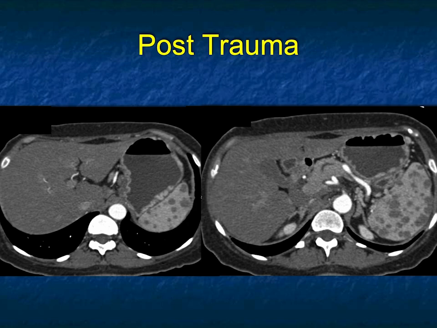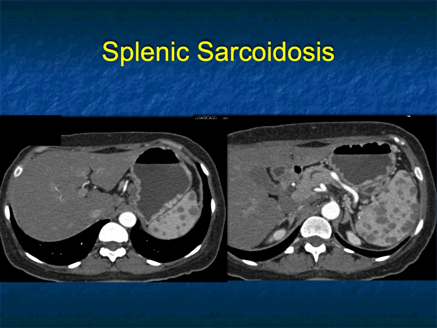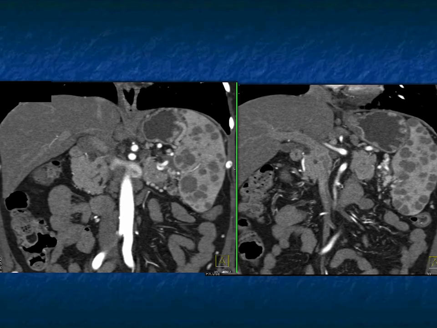One of the things we've learned over time is that an incidental spleen that's maybe enlarged, may not be enlarged, with multiple focal lesions. You don't see lesions in other organs, but occasionally you can see it in the liver as well. We got to think about sarcoidosis. Yes, in your mind you're thinking about malignancy, but the history just doesn't match. And in fact, this was splenic sarcoid, multiple well-defined lesions in the spleen, nicely shown on the coronal view.